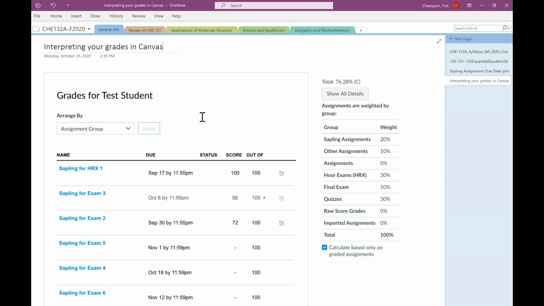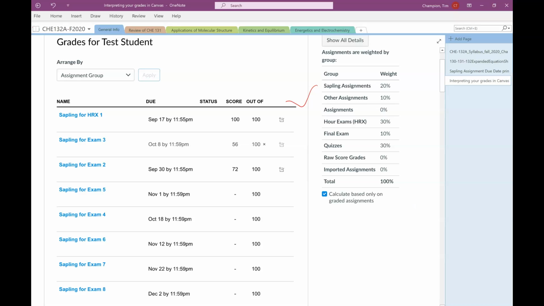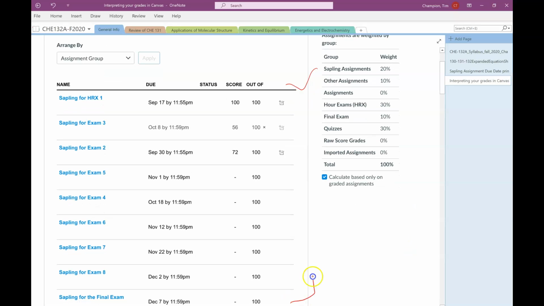So the Sapling assignments, you do those assignments over on the Sapling website. That website has due dates for those assignments, and what I do is for every exam, the ones that are due right before that exam together are used to get the grade for that. I usually add up all the points everyone gets on those, and then I express that for everyone as a percentage of the highest score. So whoever gets the highest score gets 100 and everybody else gets a percentage based on that.